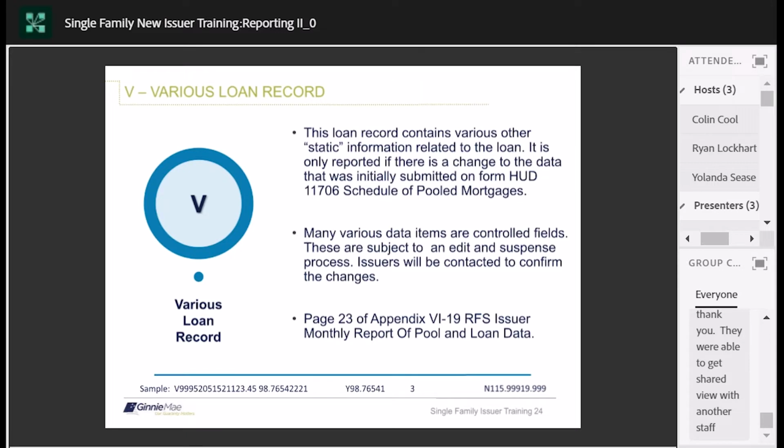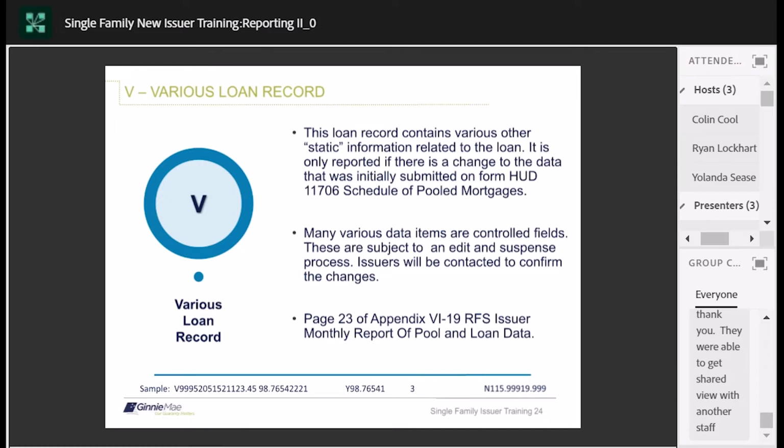Not a required record, that is. The various record has selected items that are controlled fields. These are subject to edit and suspension if they're changed from a previously reported value. We'll get into that in a little bit.